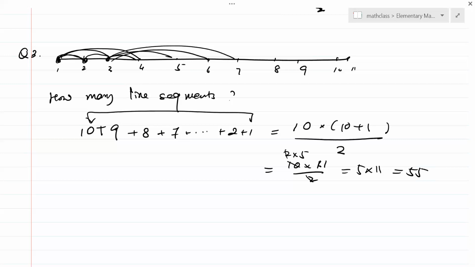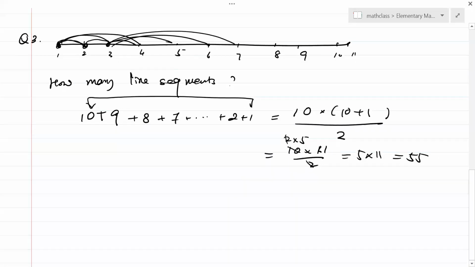Because each line segment, you have to print out one section, or one ticket, one type of ticket. Of course, you have to print many, but when you design, this is how many different tickets you have to design, right? And maybe each of them you have to print out thousands, because there are so many passengers. That's the reason we want to study this. But we have to know how to add those numbers together.